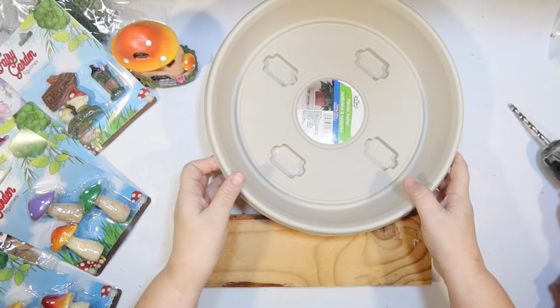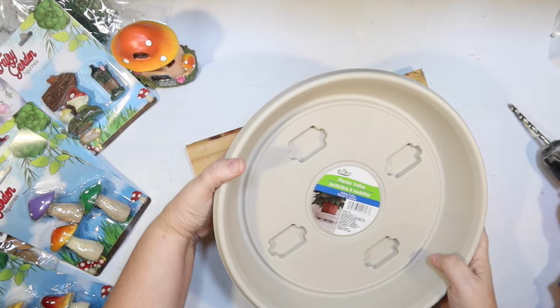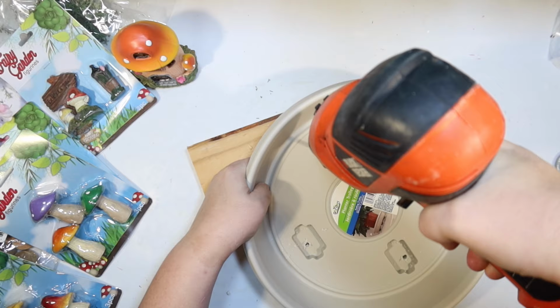Okay, for the next fairy garden, we're doing an outdoor fairy garden. So I picked up one of these planter trolleys from Dollar Tree. They have these in several different colors, tan, green, and terracotta, I believe. Since this is going to be an outdoor fairy garden, it does need to have drainage, and there's no holes in this. So in these little inset areas, I'm just using my drill to pop some holes in here so that it will drain and this fairy garden won't be holding any water.